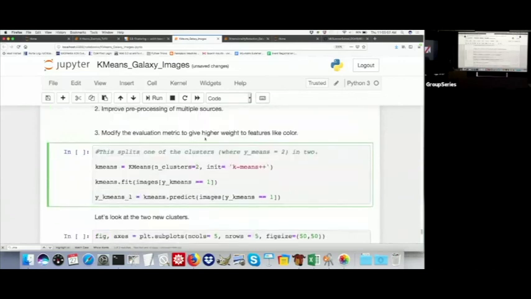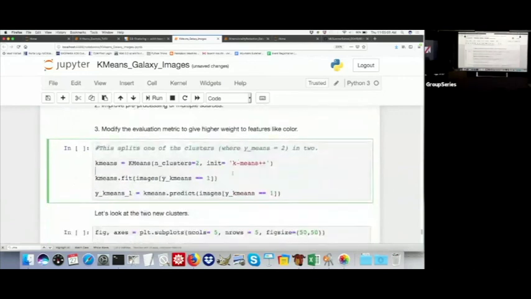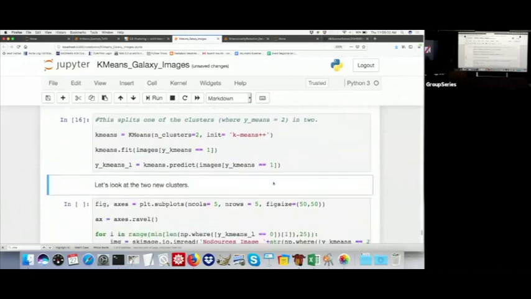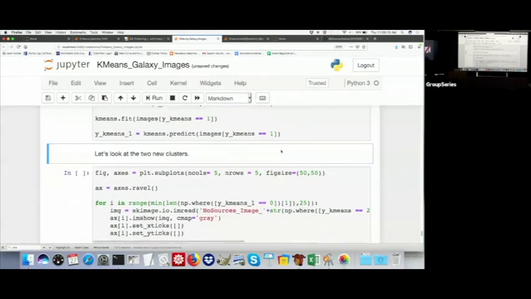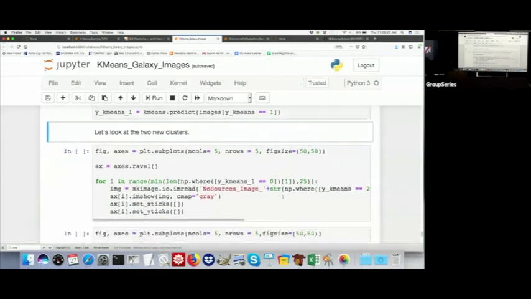So now I'm taking the galaxies in this cluster and splitting them. We can see whether, once we have corrected for size in this very primitive way, we get a subdivision that makes more sense. Okay, so this is done. This is yk means L, and I'm looking at the first.